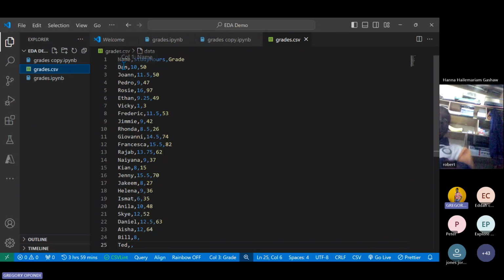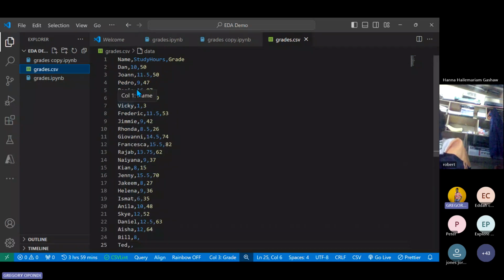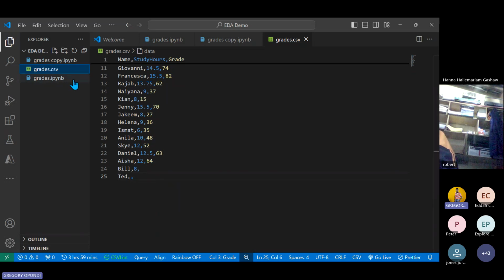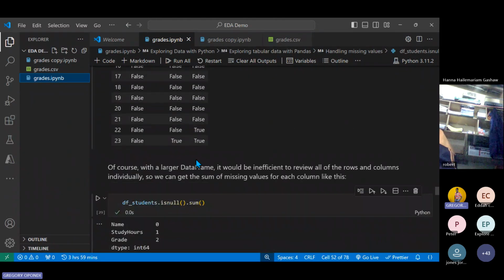And when it comes to study hours, which is now blue, we see that we have one missing value from Ted. And then grade, which is now yellow, we have two missing values, from Ted again and from Bill. And that just confirms this Pandas series that we've gotten from running the sum and the isNull method.